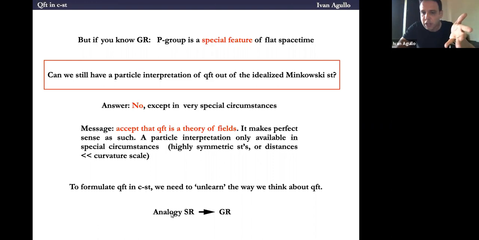And I like to use the analogy of special relativity and GR. The first time you learn special relativity, the theory is presented as a relation between space-like and time-like intervals measured by inertial observers, Lorentz transformations, etc. But whenever you want to extend the theory to gravitational situations, you realize that these inertial observers are not the essential part of the theory. These coordinate transformations are not essential, but rather you focus on the key mathematical structure, the Minkowski metric. This is what is universal in special relativity. And once you have it, you generalize. We are going to do the same here. I'm going to try to find the essential mathematical structure of quantum field theory in order to be able to generalize it in a straightforward manner.